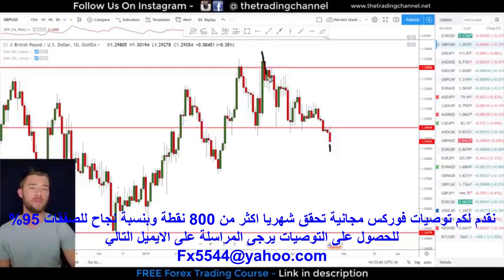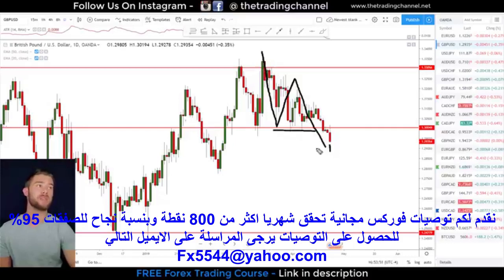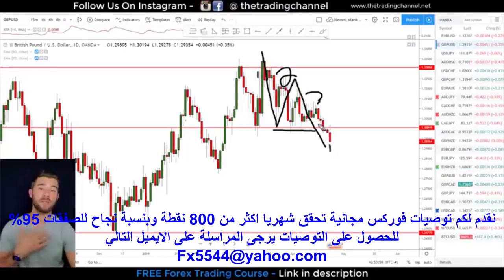Because if we get that close below, keep that in mind, the day hasn't finished yet, so I don't know if it's going to close below. We have this push down, this push up, and then this push down that breaks and closes below support. That is a 1, 2, 3 move that I use to classify a market in a down or an uptrend. In this specific case, of course, a downtrend here on the pound dollar.